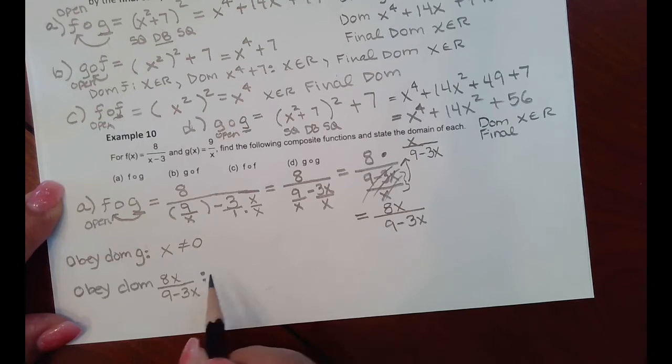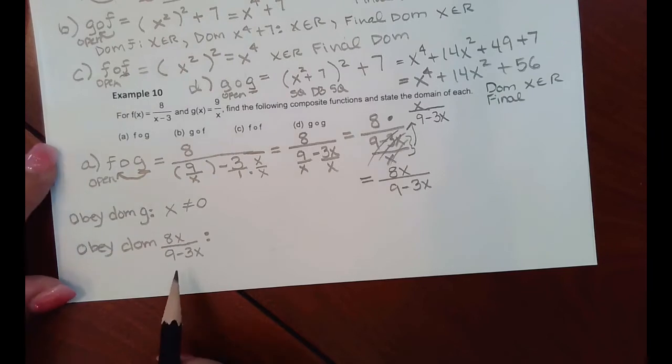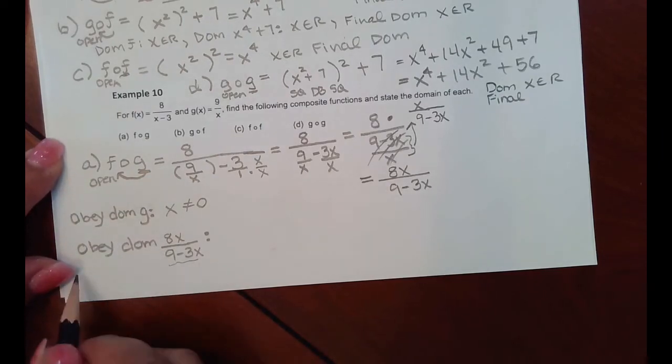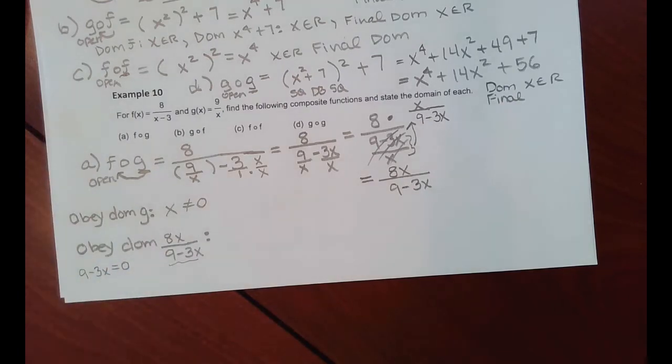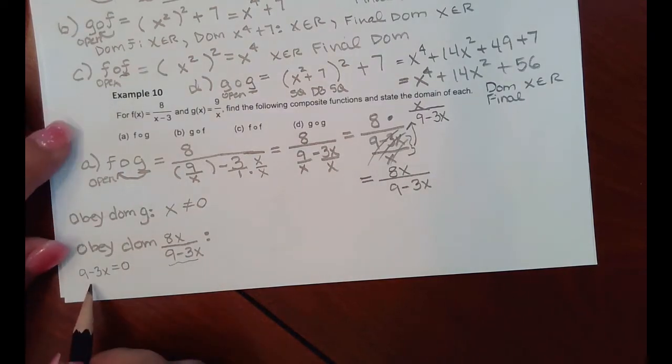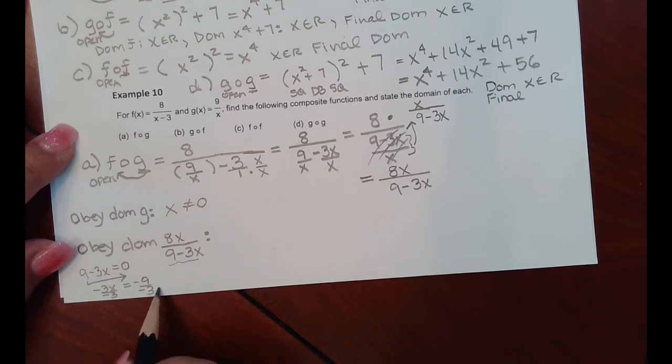So what could make this fraction undefined? Again, anything that makes the denominator 0. It is only the denominator that needs to be protected. So I really want to know what would make this 0. You can just come over here and do a quick setting it equal to 0 and find out what makes it 0. You could leave the negative 3x right there and bring this over here. Then you would have negative 3x equal to negative 9. You could then divide by negative 3, and you figure out that x is equal to 3. Well, that's actually what x can't be.